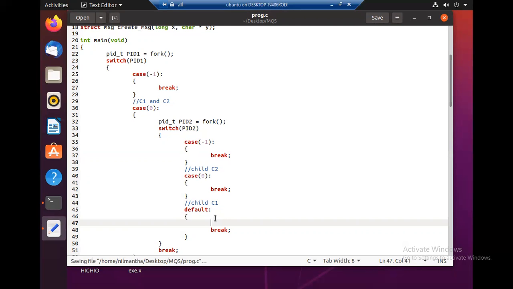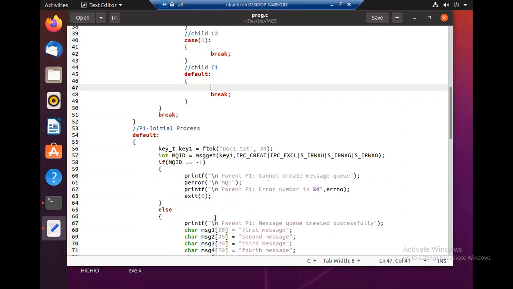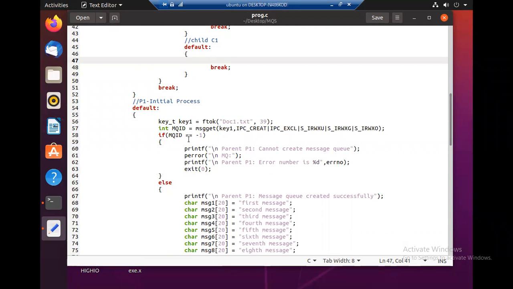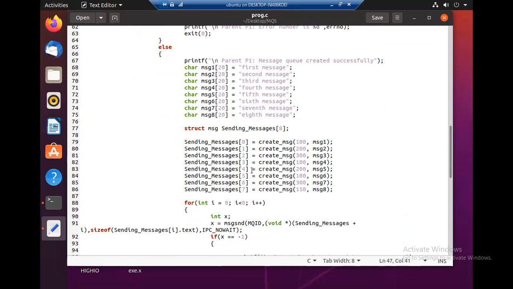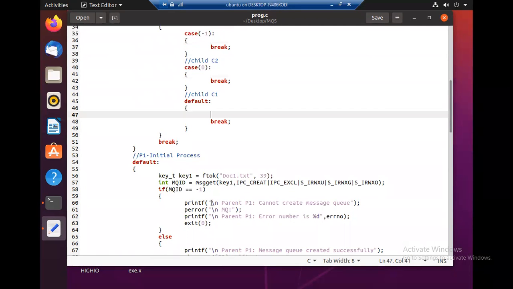So we will provide a small time for the parent process to complete sending of messages to the message queue. Until the parent process creates the message queue and sends those messages, I will suspend the execution of child C1 and C2 also.